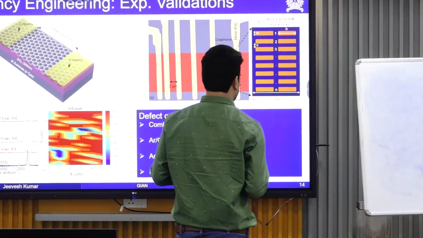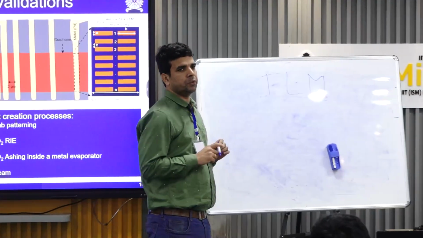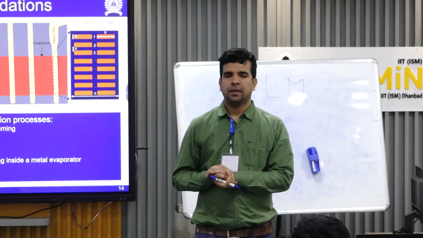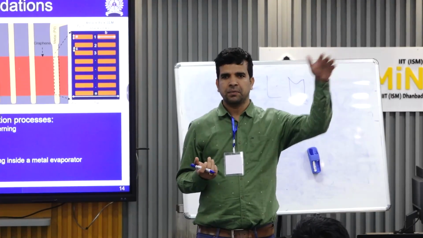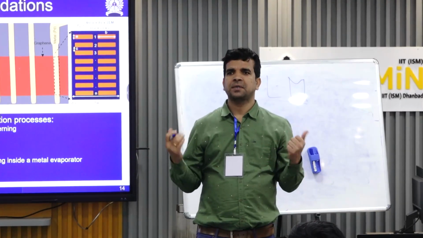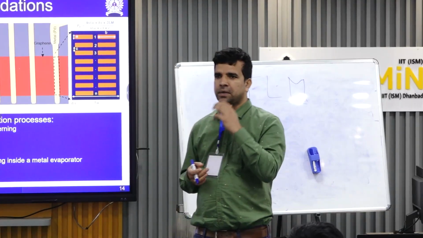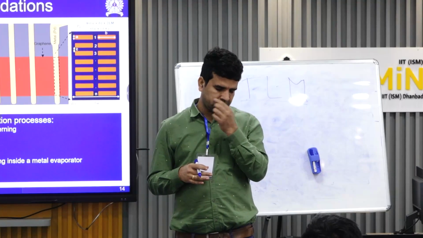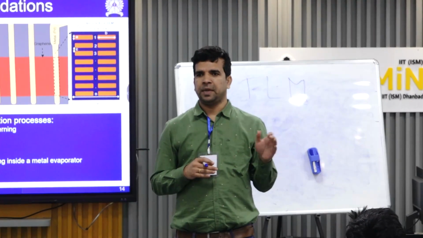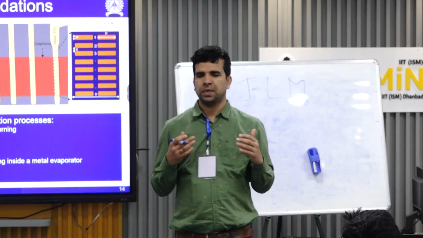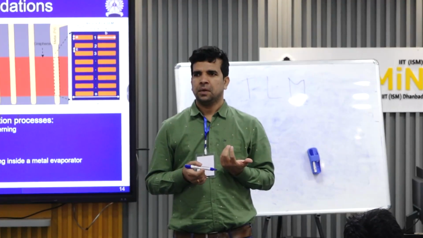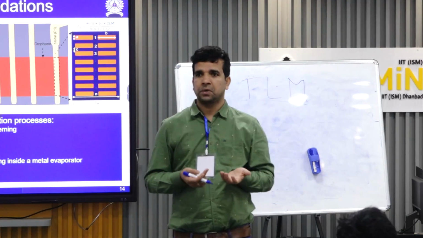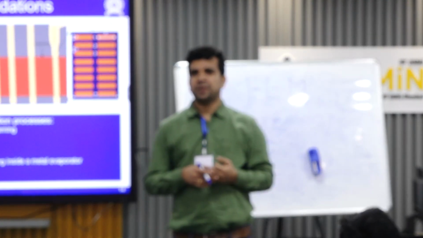Let's come again to the problem statement. What do we want to do? Yesterday we learned that we have fabricated the devices. We got the material, we fabricated the devices, and now we characterize them. Usually for device level characterization, there is a lot of material characterization which Ariel talked about, like Raman, which gives you the different material characteristics. But once you make the device, we need some device characteristics.